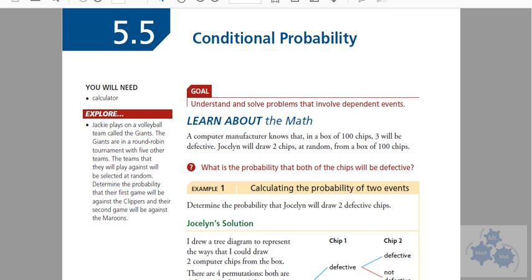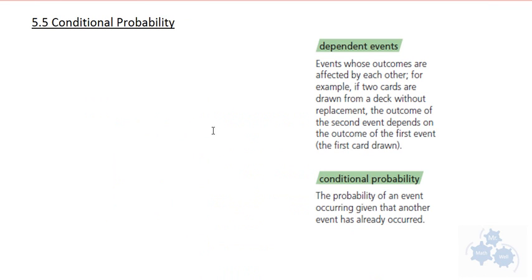But I just want to take a closer look at what dependent events are. Dependent events are events whose outcomes are affected by each other. If you remember the example from yesterday, talked about Josh's decision to go to 7-Eleven to pick up a coffee before school this morning, and Ben's decision to go to Tim Hortons. If they know nothing about the other's plans and don't care at all to have coffee with each other before school, those are independent events, right? Josh's decision is not based at all on Ben's decision.